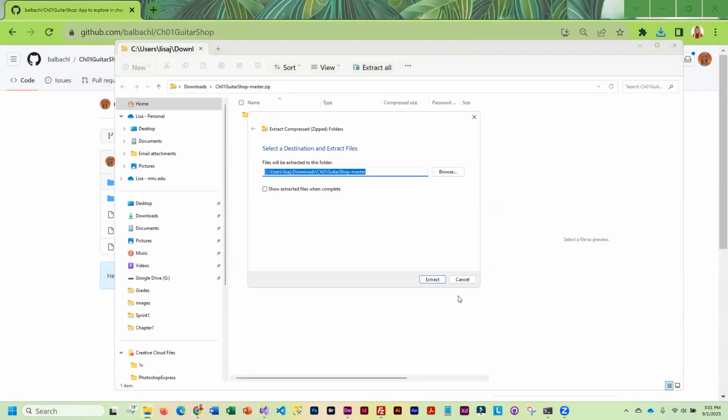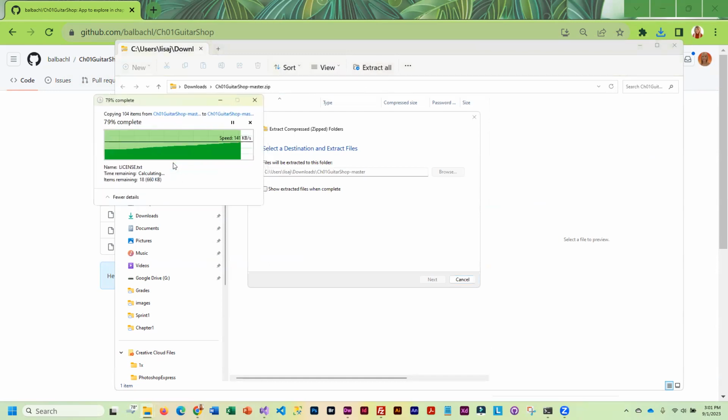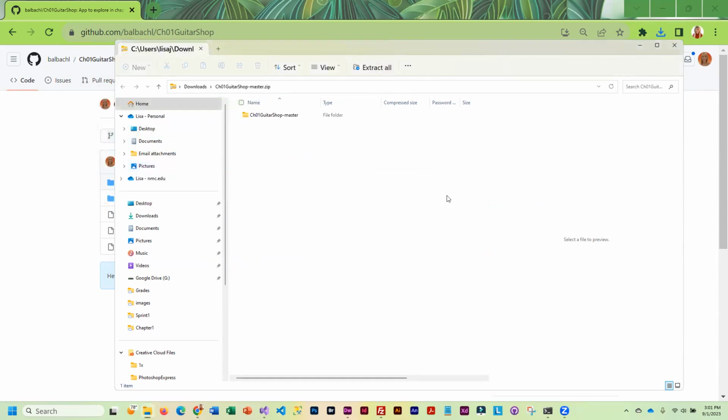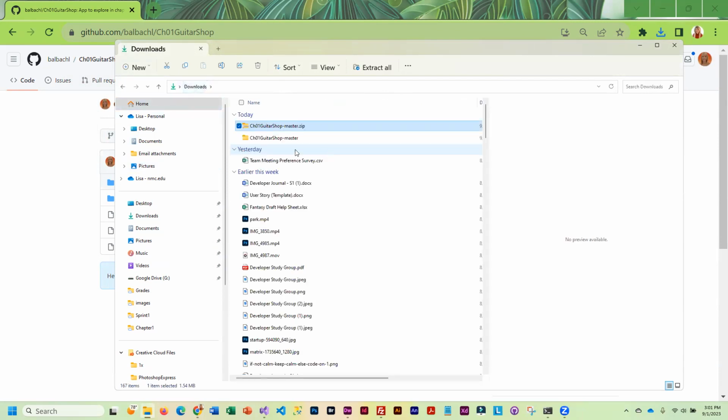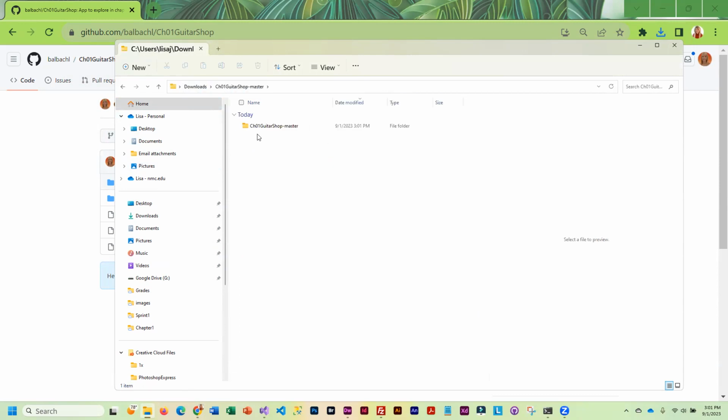And you're going to want to extract it. Then you're going to want to open the non-zipped decompressed folder and double click on the solution file.